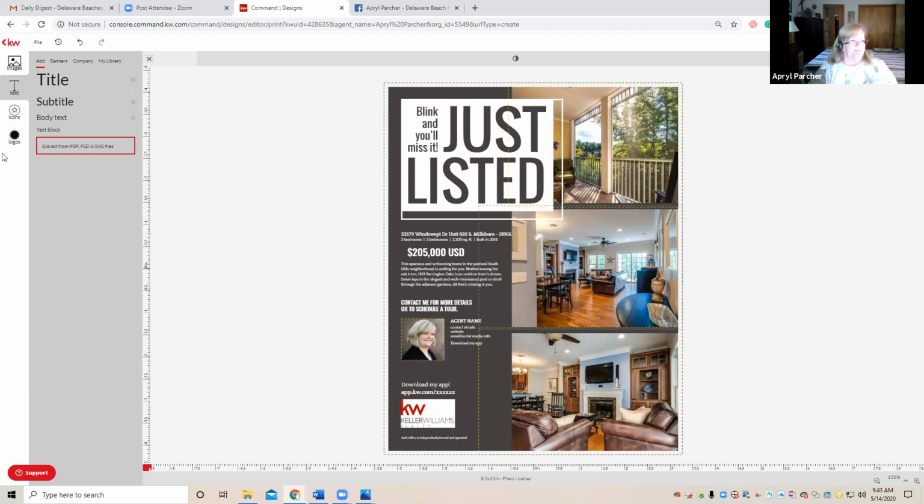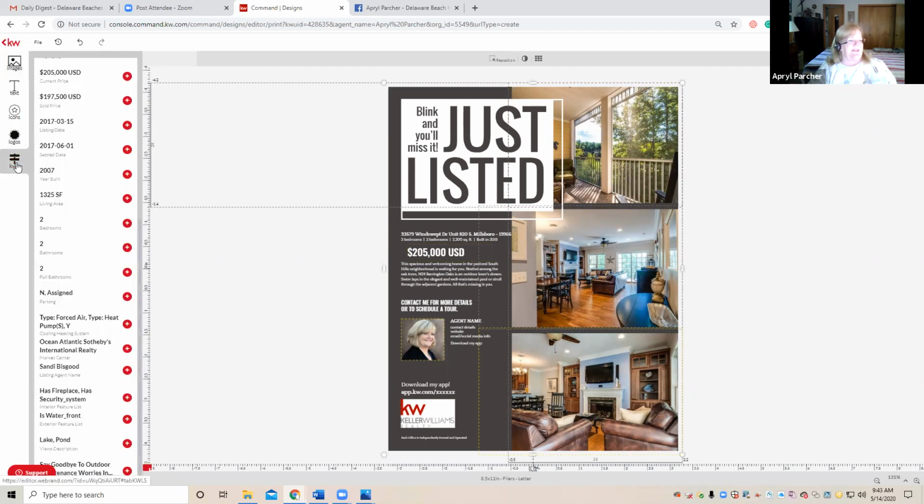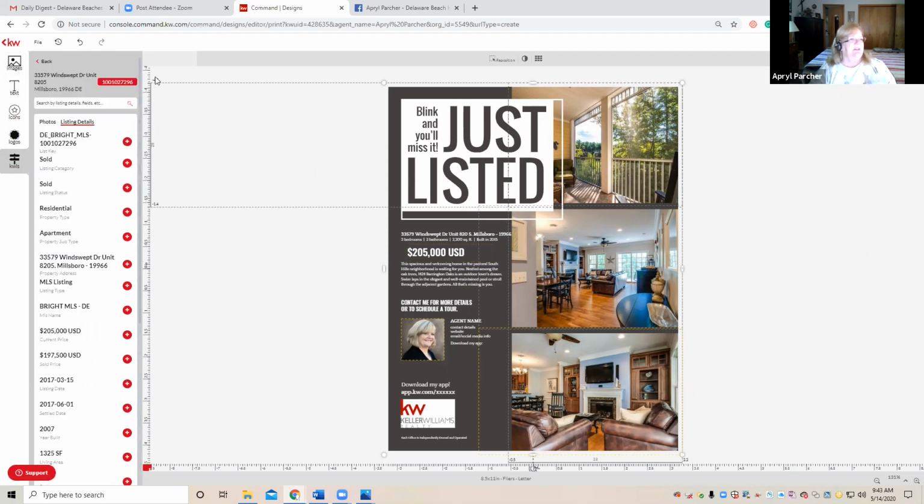So when you use the KW MLS little section, when that comes up, then that's how you can do it. And it can kind of get lost if you go up and down the scroll buttons over here. Sometimes it's hard to see, but there's the MLS number.